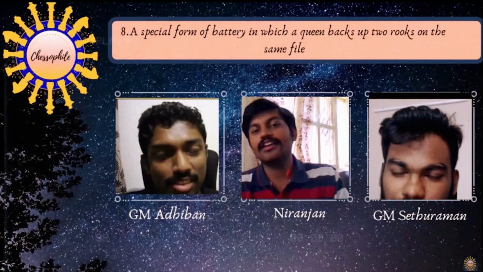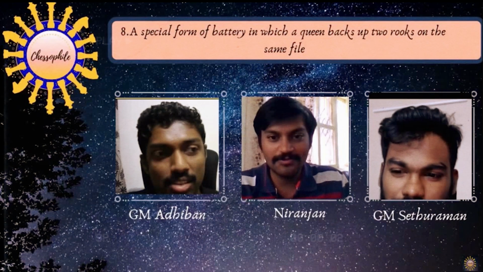I asked this question to Sethuraman in my Chessophile show, which is a KBC kind of show, and he had to use a lifeline. Now you are aware of what is Alekhine's gun.